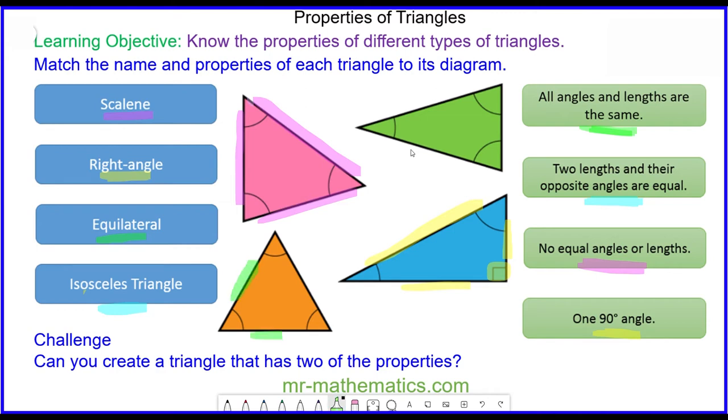This is the equilateral triangle because all three sides are the same and all three angles are the same. There are 180 degrees in a triangle and because all three lengths and angles are the same, each angle would be one third of 180 which is 60 degrees.